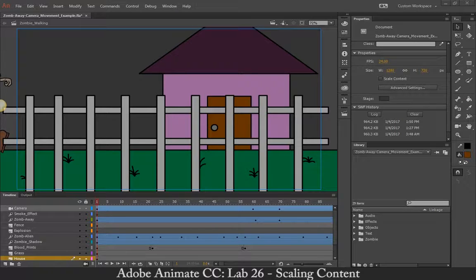So expanding off the camera tool, in this lab, what we're going to do is learn how to scale content. And this is one of the easiest things to do in Adobe Animate now, whereas in previous versions when it was Adobe Flash Professional, it was extremely difficult. What you used to have to do is resize everything if you wanted to make it higher quality or lower quality or whatever. You'd have to adjust your stage size and then scale everything using the free transform tool.